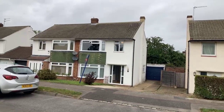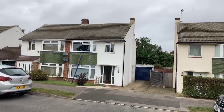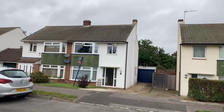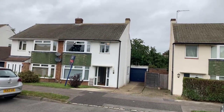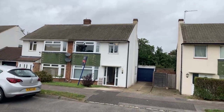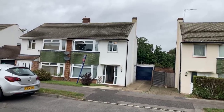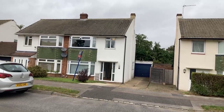Hello everybody and welcome to Clivedale Road here in Woodley. It's a bit windy today and in front of me we've got this really nicely presented three-bedroom semi-detached property. Clivedale Road is a lovely location giving great access to local shops. We've got great bus services here taking you to Reading Town Centre. The A329M taking you to the M4 is just around the corner as well and we've got excellent local schooling too. So it's a lovely location here.